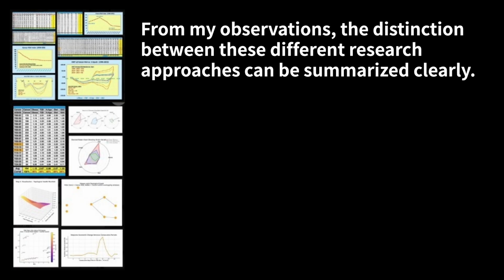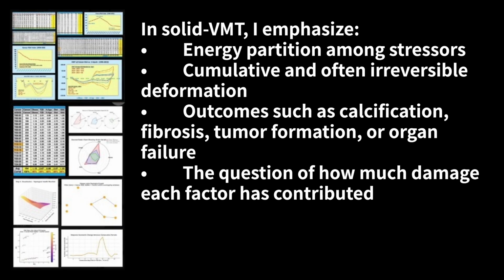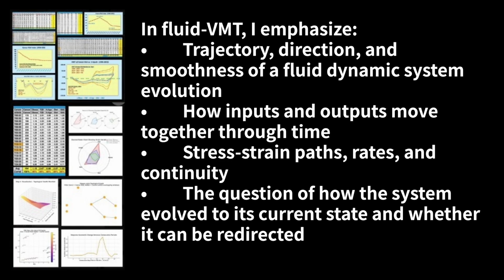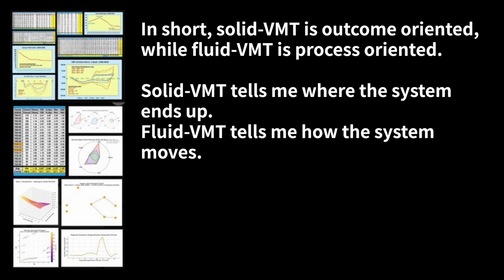From my observations, the distinction between these different research approaches can be summarized clearly. In solid-VMT, I emphasize energy partition among stressors, cumulative and often irreversible deformation, and outcomes such as calcification, fibrosis, tumor formation, or organ failure. The question is how much damage each factor has contributed. In fluid-VMT, I emphasize trajectory, direction, and smoothness of a fluid dynamic system evolution, how inputs and outputs move together through time, stress-strain paths, rates, and continuity. The question is how the system evolved to its current state, and whether it can be redirected. In short, solid-VMT is outcome-oriented, while fluid-VMT is process-oriented.